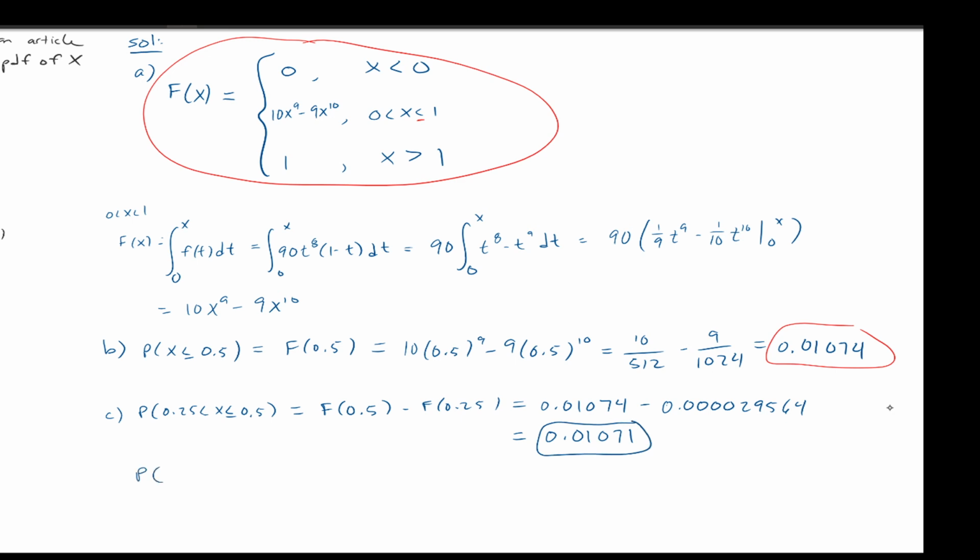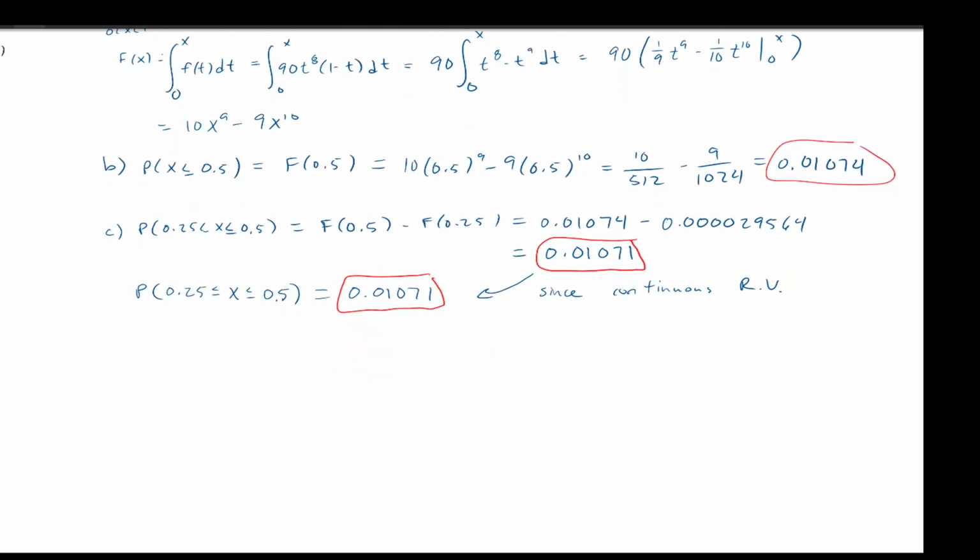And the next part is not going to change because it's continuous. The equality doesn't change the answer, so it's still going to be 0.01071. Remember, for discrete, we made such a big deal about equal signs or not equal signs, strict greater than, strict less than. For continuous, it's going to be the same value, since it's a continuous random variable. The integral, if you include the bound or don't include the bound, is still going to go from 0.25 to 0.5. There's no area under a single point. So, all right, parts A, B, C, we're done.